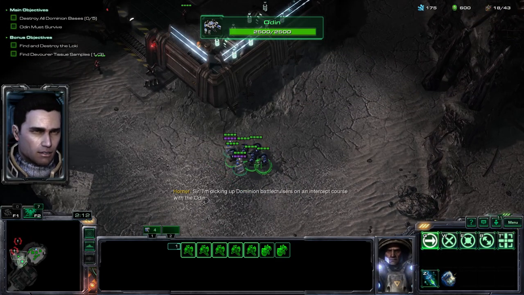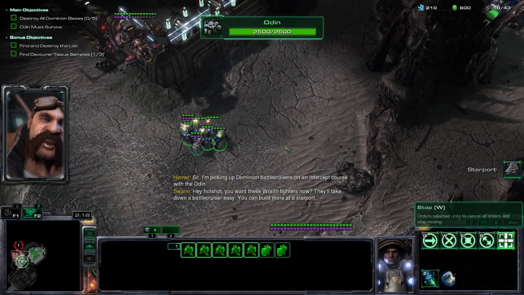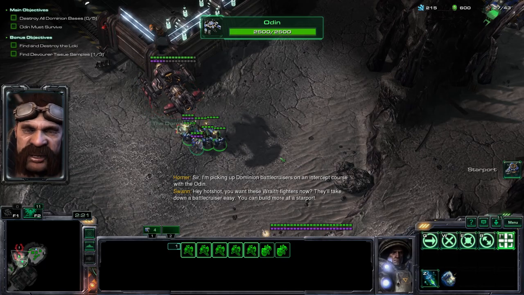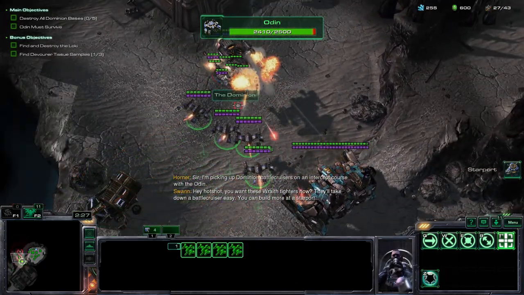SCV ready. Roger that. Sir, I'm picking up Dominion battle cruisers on an intercept course with the Odin. Hey, Hotshot, you want these Wraith fighters now? They'll take down a battle cruiser easy. You can build more in a starport. Go ahead, Command.